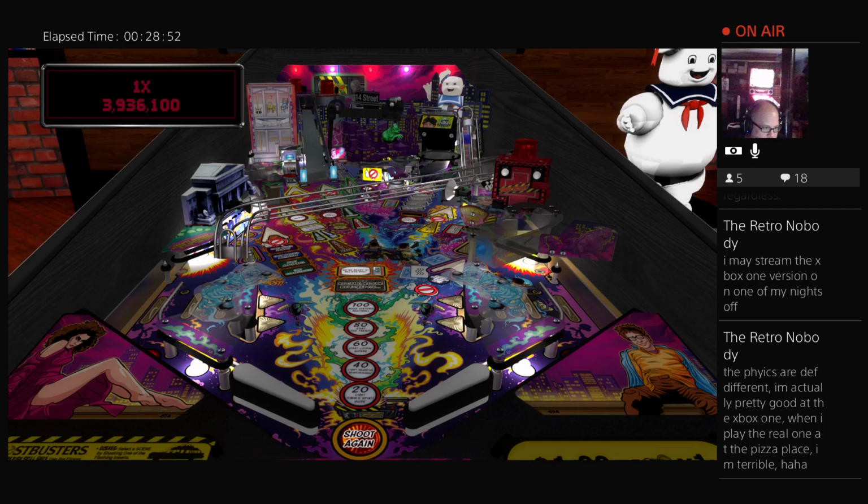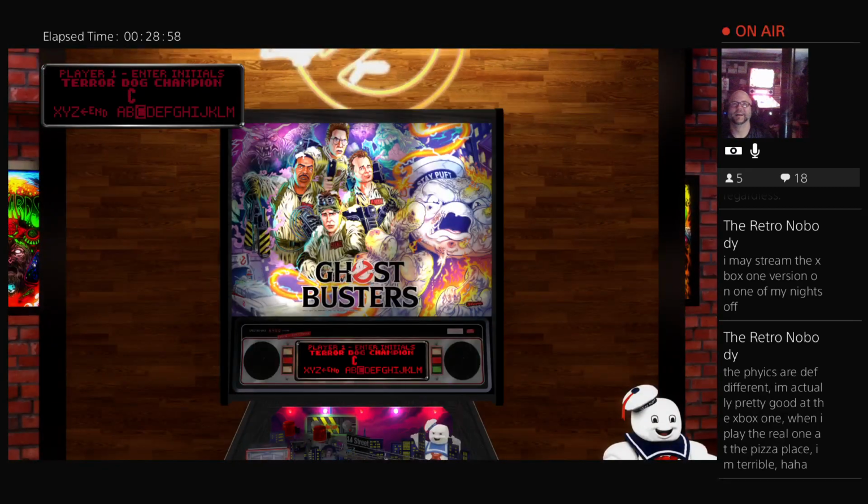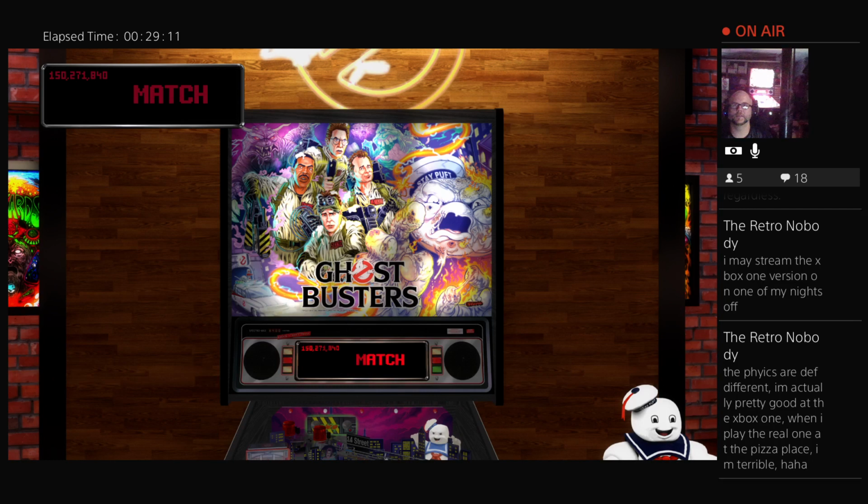This is definitely different. I'm actually pretty good at the Xbox One. When I play the real one at the pizza place, I'm terrible. That was beautiful. I think we put a new high score up on it. Terror Dog champion. 31 million for the Terror Dogs. 150 million.